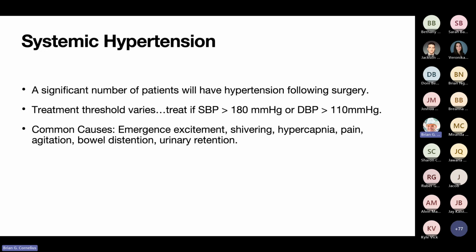Hypercapnia may be the cause of it. If you have somebody that's maybe hypoventilating or obstructing, you may see that as their CO2 starts to climb, their blood pressure goes with it. The most common one we think about is pain. But like I said, there can be other things that cause it as well. So usually we just work through this differential list.